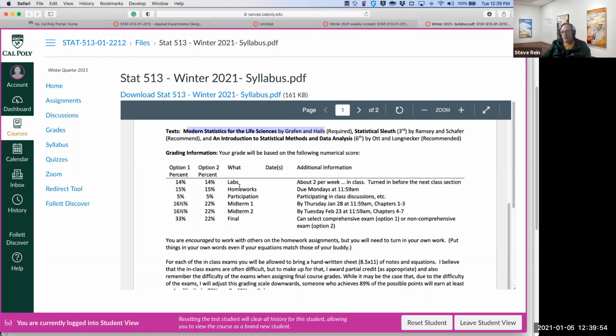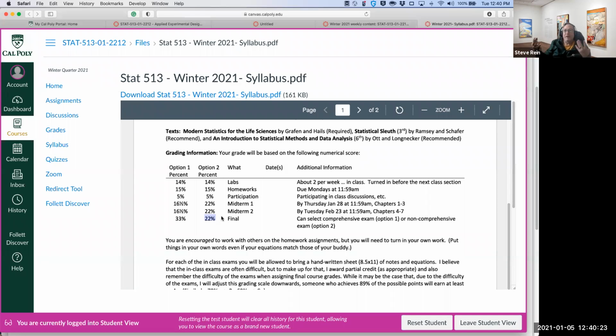The reason is grad students quite often have to spend a lot of time at the end of the quarter on their other classes. I want to give you the option of taking the final exam via what I'll call option 2, the non-comprehensive version of the grading scheme. The final exam will have just the most recent material.